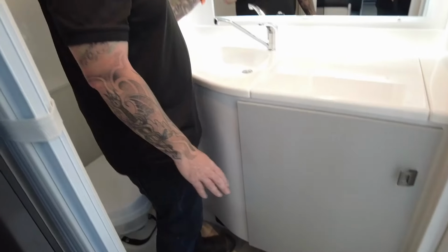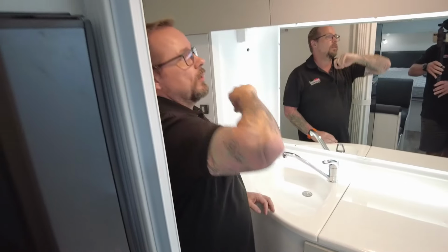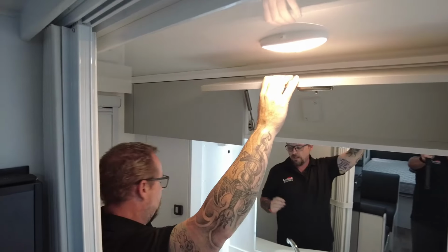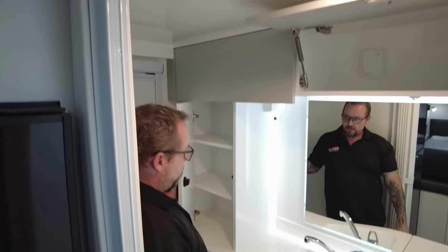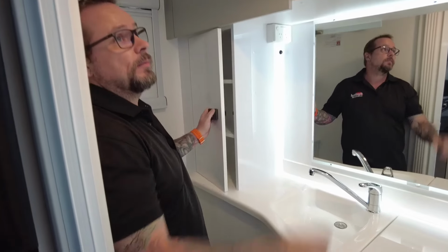Got this nice mirror here with the backlit light. We've got our sensor light here on the ceiling. Got big overhead cupboards in both sides. And we even have a linen press here in the corner. So a lot of additional storage here in the ensuite.